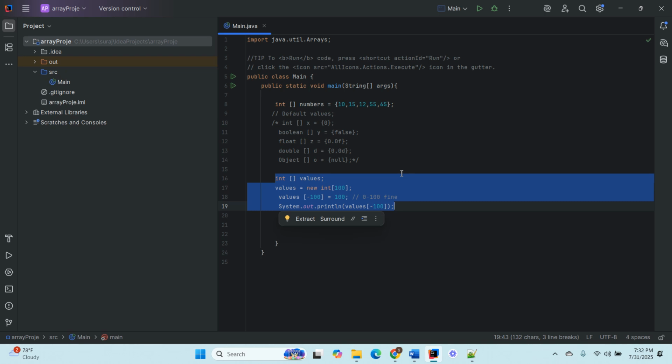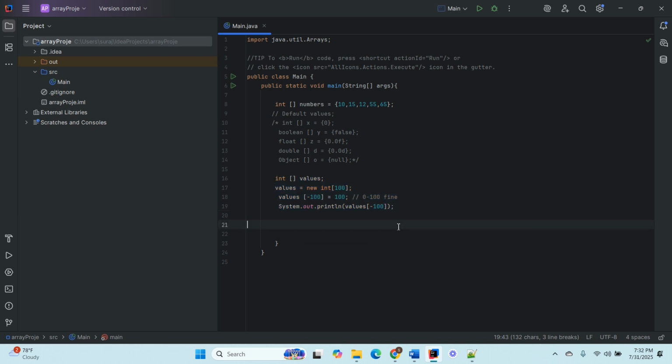It's not ready-made for coding. Also it's homogeneous, just one type. If it is int, just take int. Double, take just double. And once created, you cannot increase or decrease the elements.